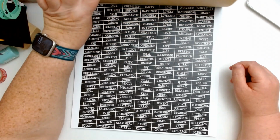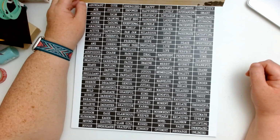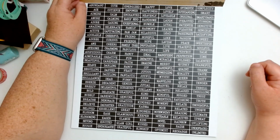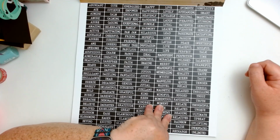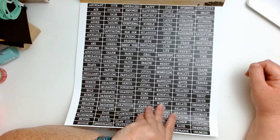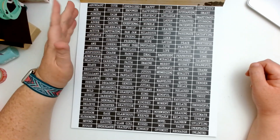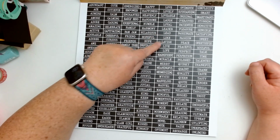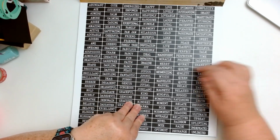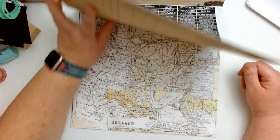So nothing too distracting. One of the fun things I wanted to create was a section of words that you could just use for any type of scrapbook, right? So you could cut all these out and use them later for different other projects or whatever. I thought this was really fun because we have curious, like a baby being curious or a dog being curious. You have friend, fam, jam, hilarious, lead, lavish, live, life, all sorts of fun, quirky, quaint, quality, queen, quote, all sorts of fun things. So I hope y'all love that page too.